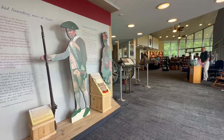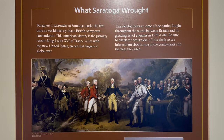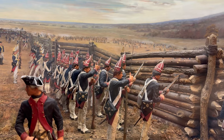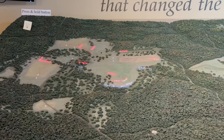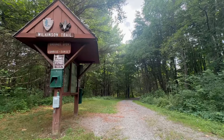The visitor center is really cool. They have a cannon actually captured from the British during the Battle of Saratoga. I got a good overview of the Battle of Saratoga — the entire order of battle, what exactly happened. It mostly took place on this hill right here. There's also some hiking trails here, so with what time is left in the day, I'm going to get some exercise and enjoy the woods around here. It's such a beautiful day.